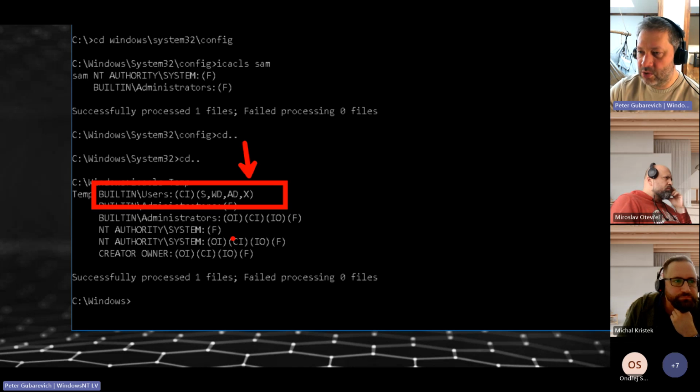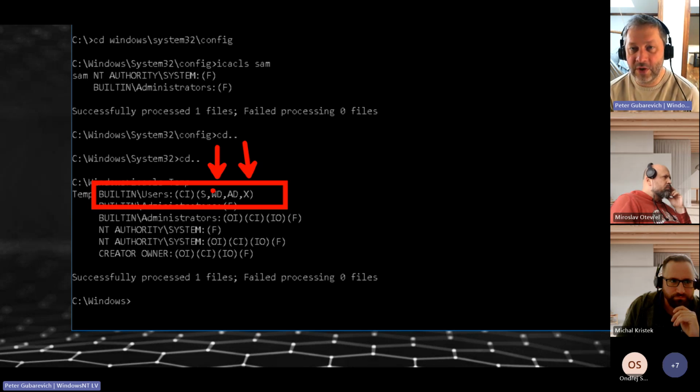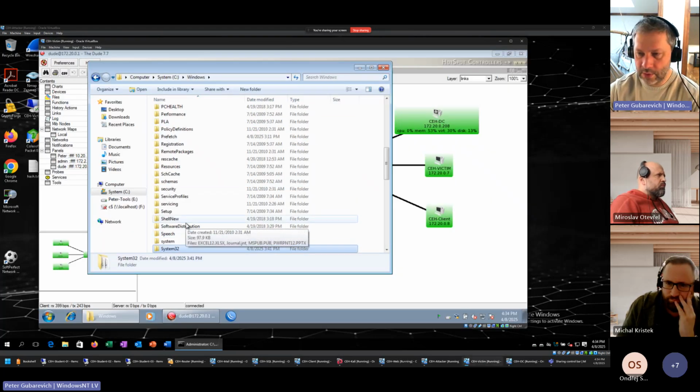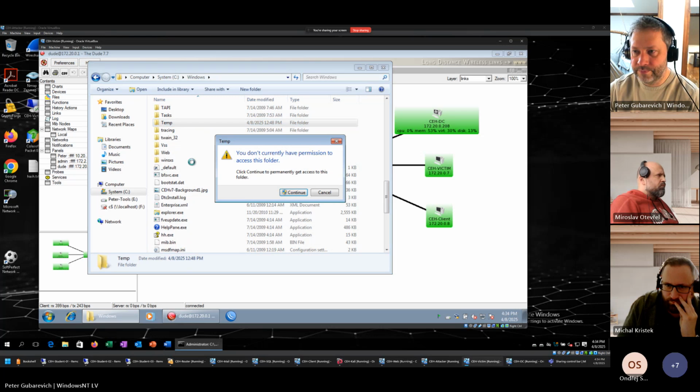Users can execute files, can write data, but cannot navigate to this folder, cannot open it in Explorer.exe. So if I go with Explorer.exe as a limited user to C:\Windows\temp, you will see that access is denied for a normal user.